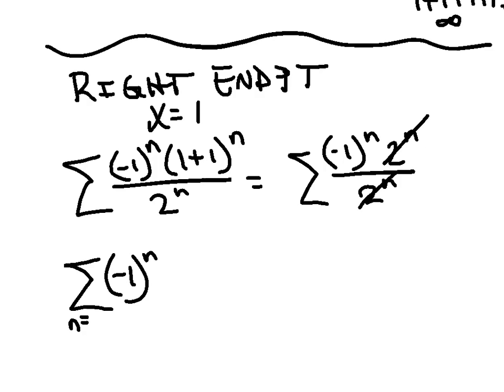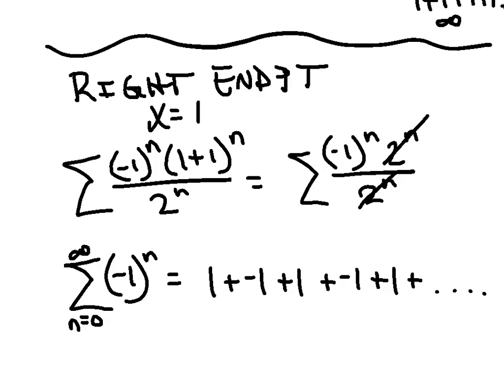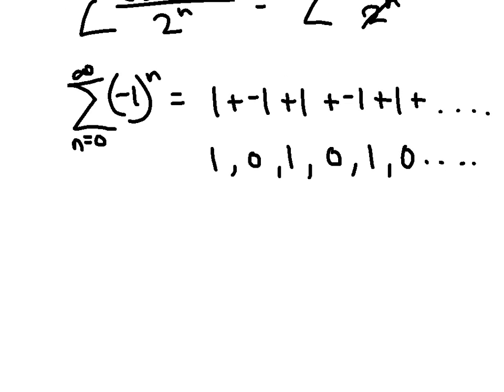Now this one's kind of weird, okay? If you started to expand this one out, your first term would be a 1, and then you'd add a negative 1, and then you'd add a 1, and then you'd add a negative 1, and then you'd add a 1, and the question becomes, does this one converge? Well, what's happening is, if you consider your sequence of partial sums, your sum oscillates between 1 and then 0 and then 1 and then 0, etc. And so the sum's not diverging towards infinity, but it is diverging because it's not approaching one single finite number.